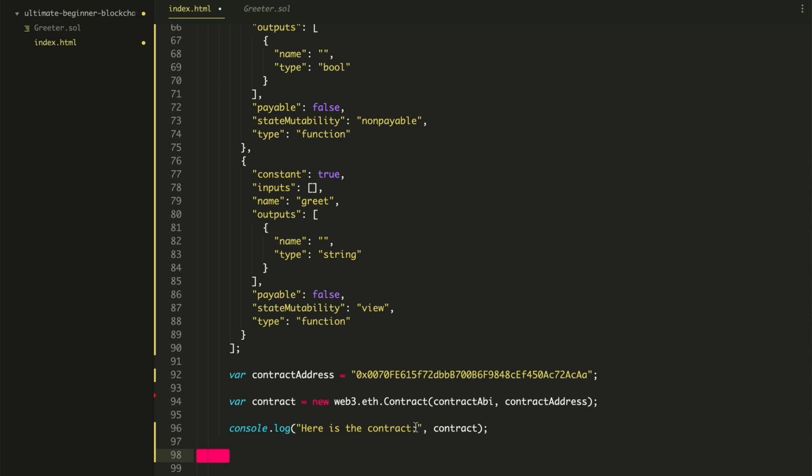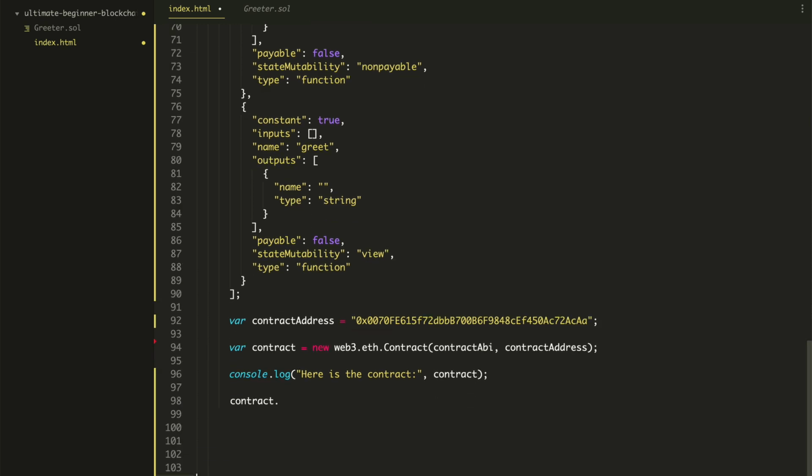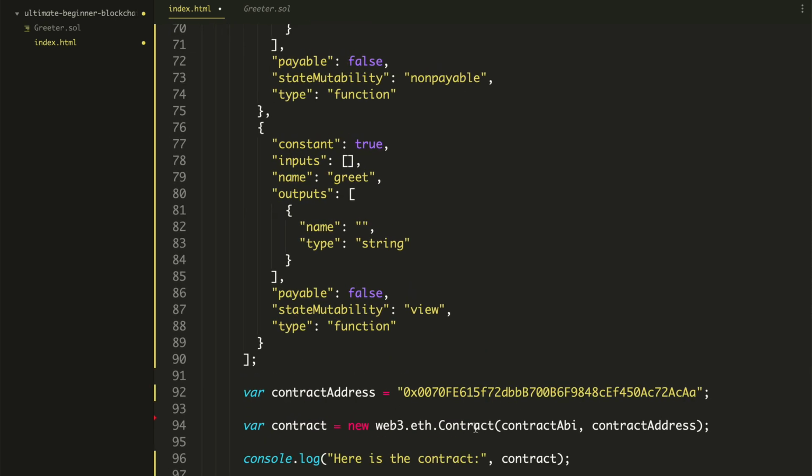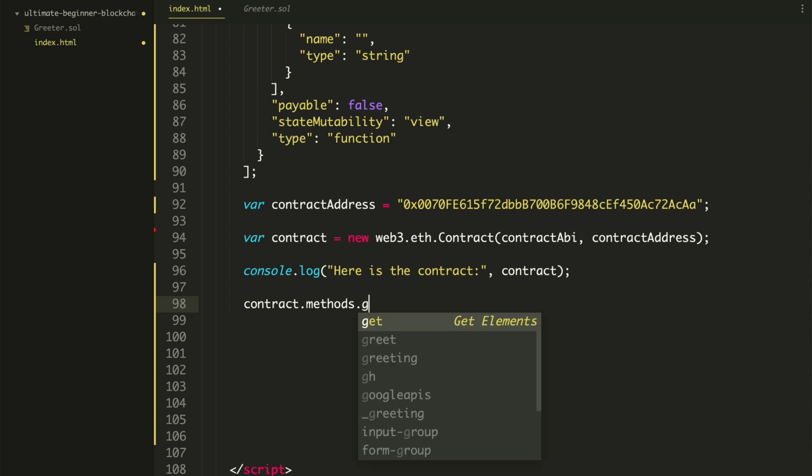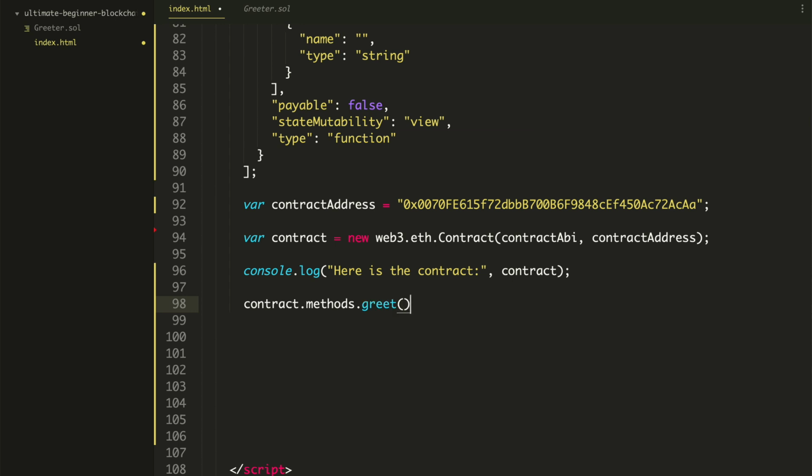So we'll say contract, which we've declared here. So I'll move this down a little bit. And also, sorry guys, I meant to bump this font up so you could see. Hopefully that's better. So contract.methods.greet, all right? So that's how you call the function, but you're not done yet. This doesn't actually return the value. So you want to say call after that, and then this is going to accept a callback function.